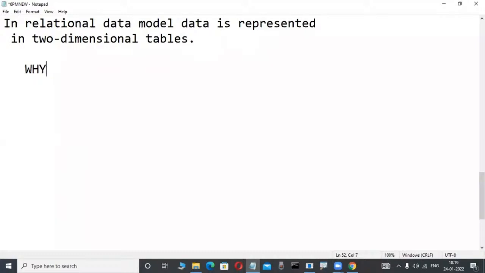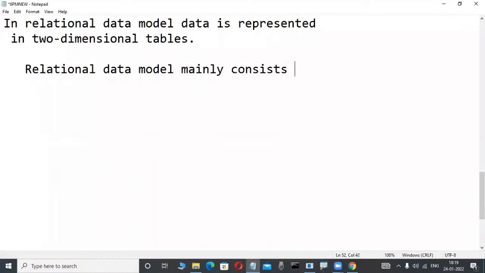Software engineers all over the world tell you it is dead easy. The reason is that any relational data model product mainly consists of three components.